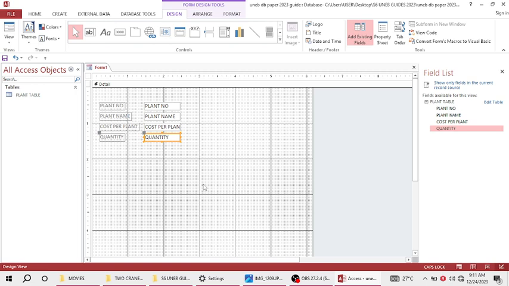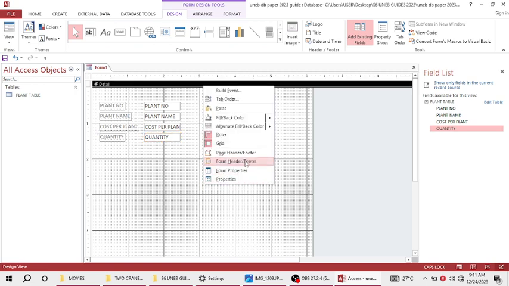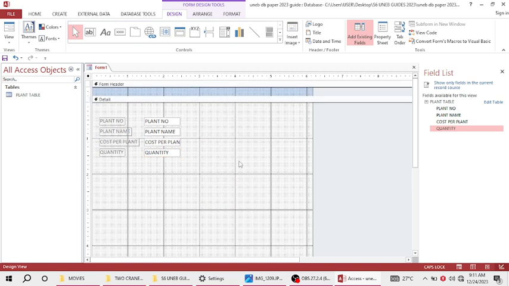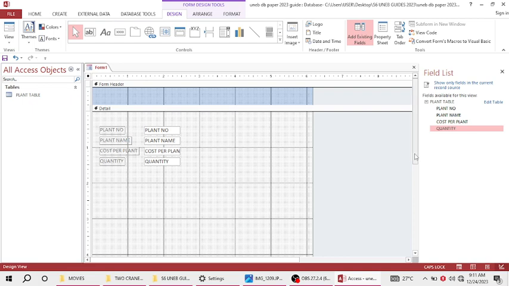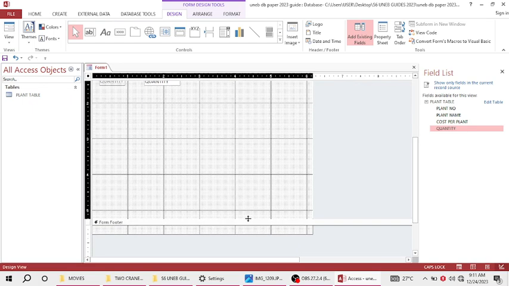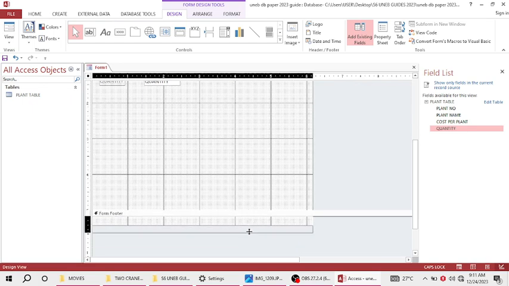Put a form header: right click at the form, go to form header/footer. In the question they didn't want us to put headers or footers, but you never know. If you want to enter headers or footers, they could be of help.